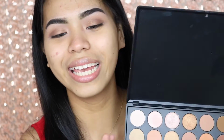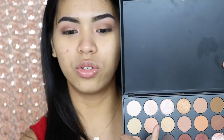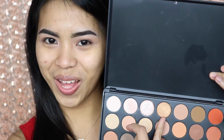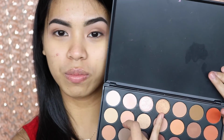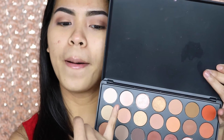Okay, so back to my 35O palette. We're going to be taking this fourth shade from where we started, from the creamy white to the brow bone highlighter. Skip this color here, and then this golden color here is what we are looking for. It's kind of the same as the Glamorous shade that we just packed on our lid, but this one is a little bit intense.